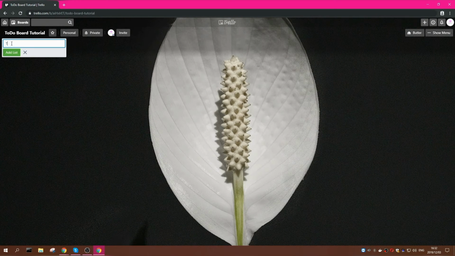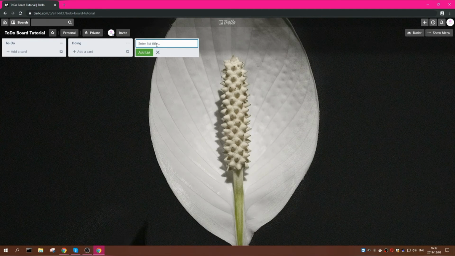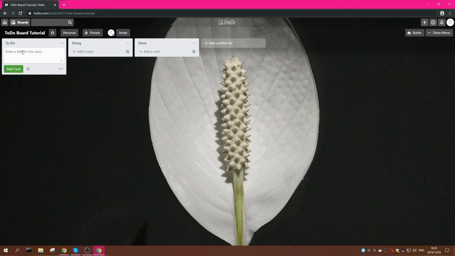So what you're gonna do now is create what do we call this, groups. The first one that I'm going to create is the to-do, and the second one is doing, and these will be the groups that we use for moving our tasks and everything. And the last one is done. You can create more if you want, but this is the basic three that I normally use for my to-do list.